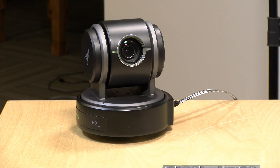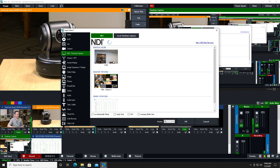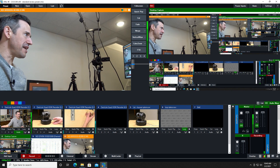Now I want to get this hooked up to my vMix video production system. This is compatible with anything that supports NDI — not just vMix, so OBS or a TriCaster will work as well. In my input selection, the BirdDog camera has been detected automatically on my network. When I click the button, the camera comes right in. I've got it set on automatic mode and you can see just how good the latency is — everything is coming in pretty much like it was directly plugged in. We can tweak camera settings for white balance and more, but out of the gate I think it looks pretty good.